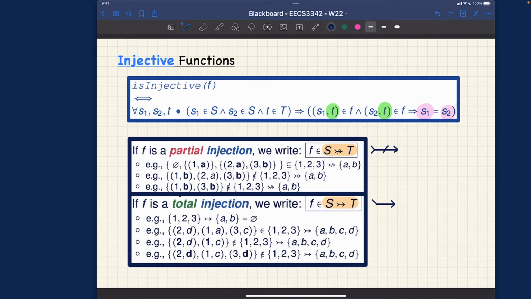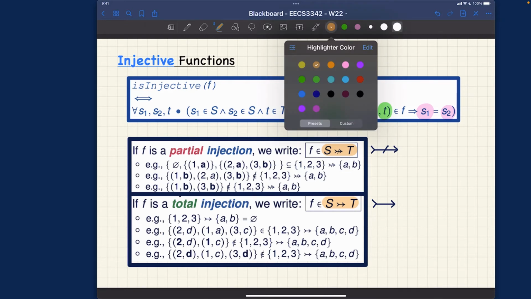All right, similarly, the tail over here. This is partial injection. This is total injection. The symbol is also very important. You can also see the ASCII character representation in the slide as well. I'm going to let you read it. All right, let's now talk about different categories one by one. Let me be careful since we've got so many things, so focus on one example at a time.